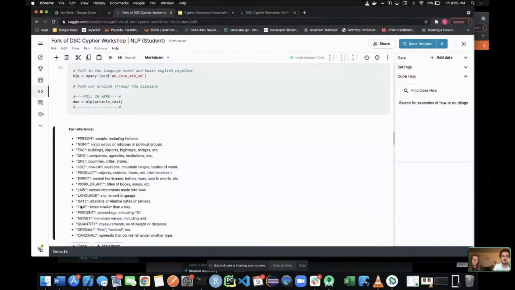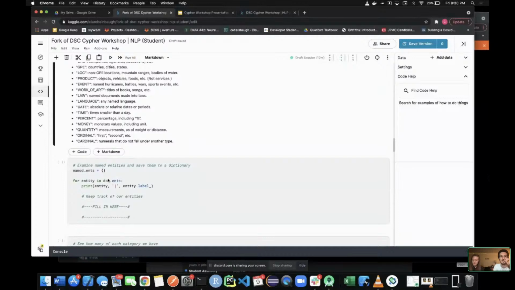But for reference, these are the different tags that the named entity recognizer in spaCy uses. We have some pretty intuitive ones. Person, so Biden would show up there. We have GPE, which is countries, cities, states; United States would show up there. Some of these are not so important for what we're going to do. Work of art is generally something that I don't think many people will use. Percent, same thing. But anyways, there are a number of tags that it uses for its named entity recognizer.